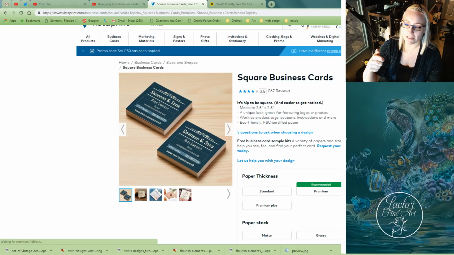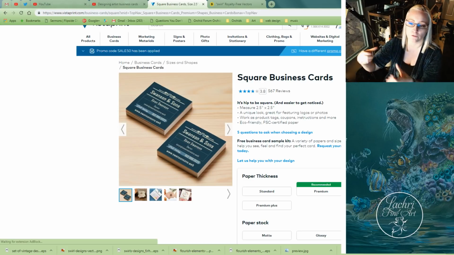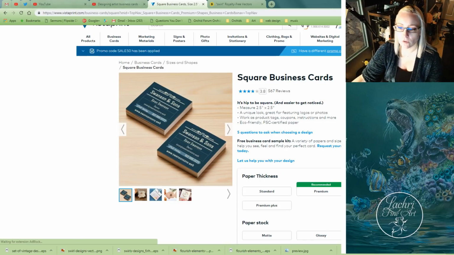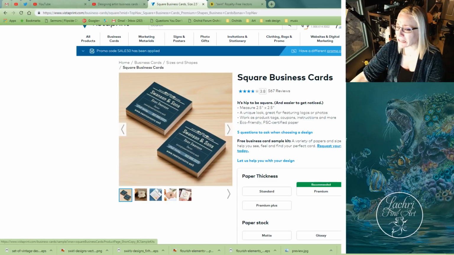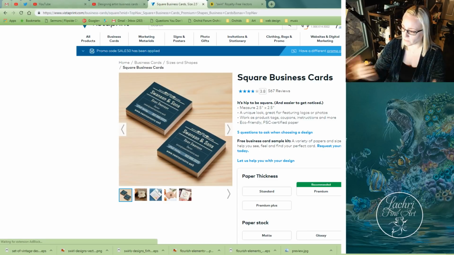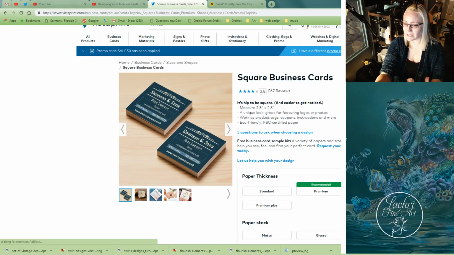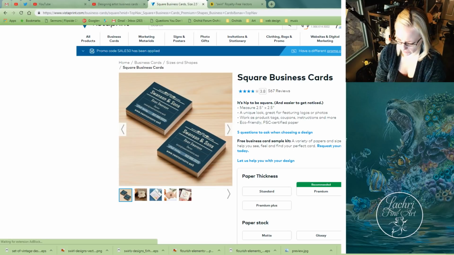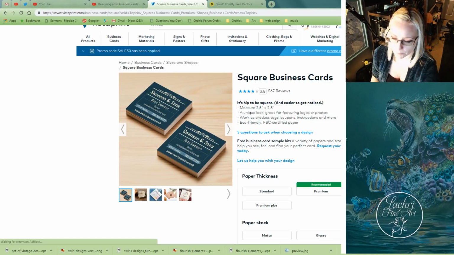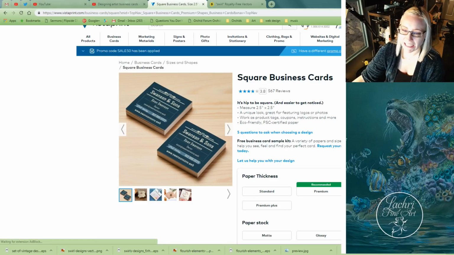I could use it as like a hole punch and use those as a tag for a product or something like that, put my logo on it. That would be kind of a cool thing to have these for. But as far as a business card, I'm not in love with this. If somebody has something that they're storing business cards in, that doesn't fit. Let's say they've got an app where they scan the business card. That doesn't fit the photo of that app. I mean, yeah, it's unique, and there may be benefits to that one, but yeah, not for me.